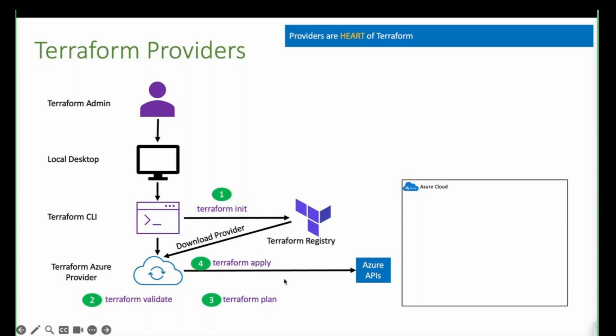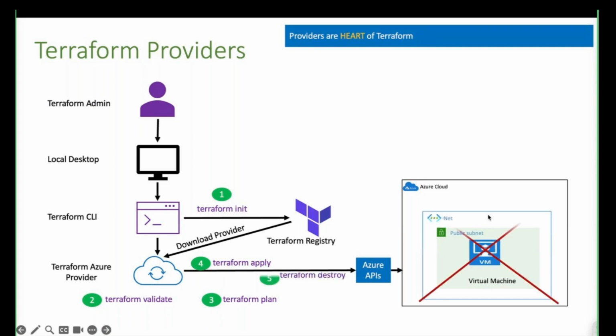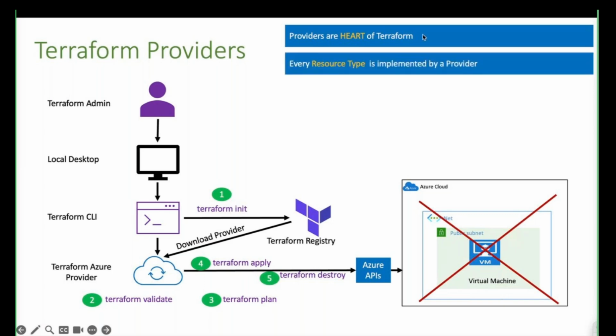Once you execute Terraform apply, your provider, which has all the information, all the APIs, all the commands indirectly, we cannot see it, but indirectly it is having it, will create the resources on your target platform. And if you run the Terraform destroy command, it will delete the resources. So the Terraform provider is the heart of your Terraform.